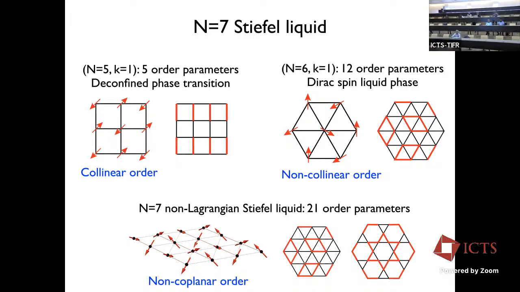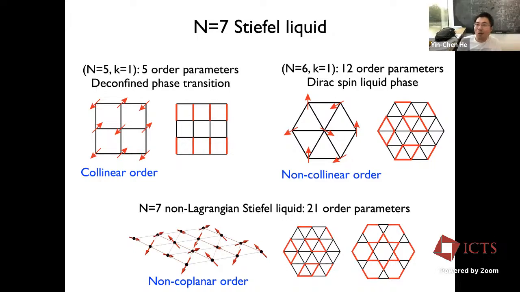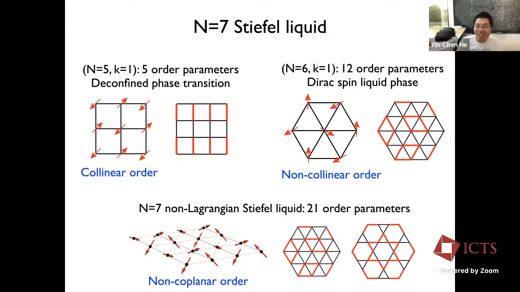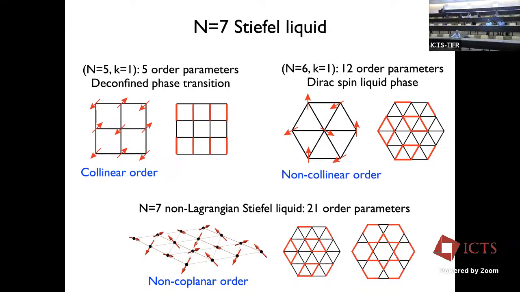Okay, and do you think that they admit some simple parton description in terms of Abrikosov pseudo-fermions for these n equals 7? No, no. That's the whole point of it being non-Lagrangian. Right. Is there any other fractionalization scheme? No. After years of thinking about CFTs, I finally convinced myself that for those critical spin liquids, fractionalization is not the right way to go. It's bad to go back to the order parameters that we didn't like in the past.